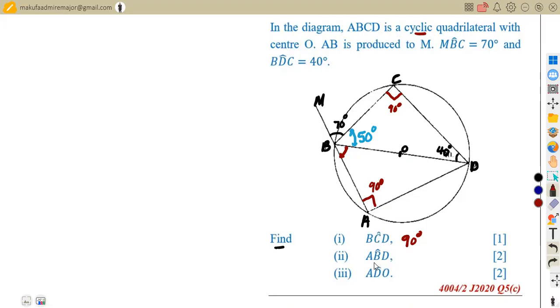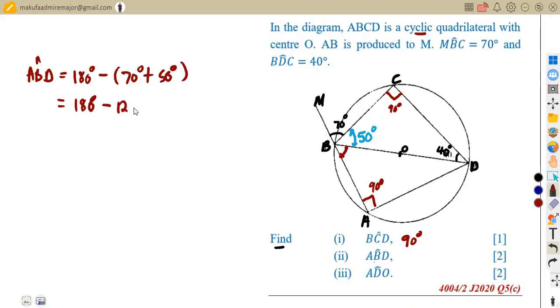So I'm going to simply find angle ABD by subtracting these two remaining angles from 180. So it's going to be 180 minus 70 degrees plus 50 degrees in this case. All right, so if we subtract, we're going to have 180 minus 70 plus 50, something like 120. That is going to be 120 degrees. So if we subtract, we are going to obtain 60 degrees. So meaning to say this angle here is going to give us 60 degrees. That's the angle ABD.